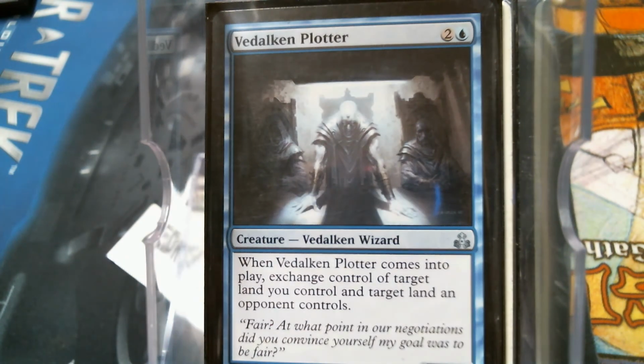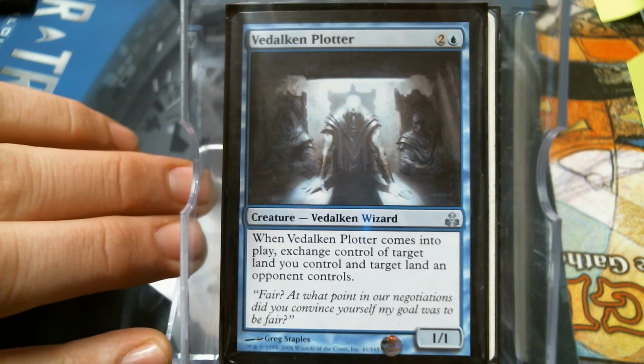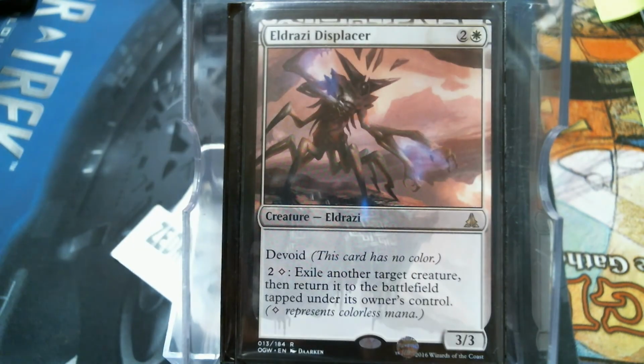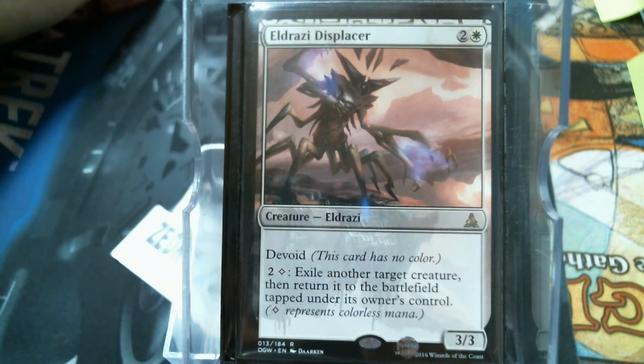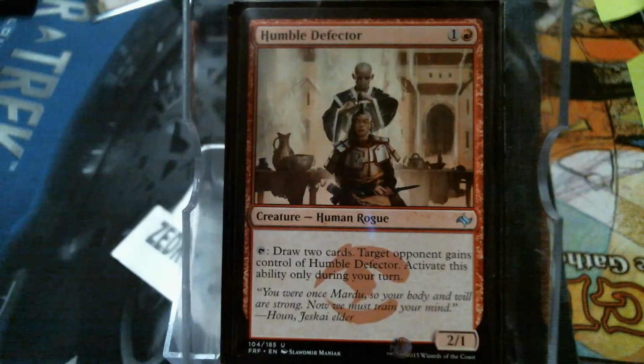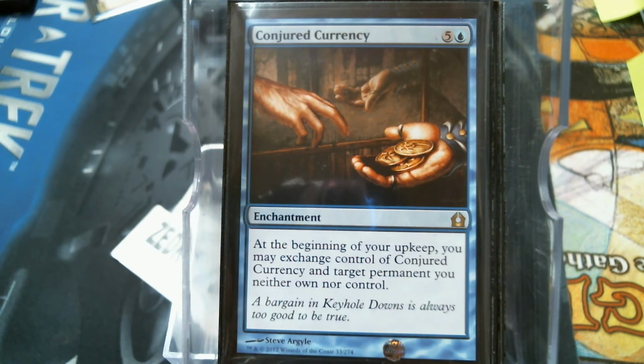We have the Vedalken Plotter. Now, the Vedalken Plotter does come in and swap a land. However, I love that it enters play, because that way we can do crazy shenanigans with the Eldrazi Displacer. Humble Defector is just going to travel the board drawing a bunch of cards. Thank God it doesn't have haste, or it would be just ridiculous. Conjured Currency. It's also going to travel the board.